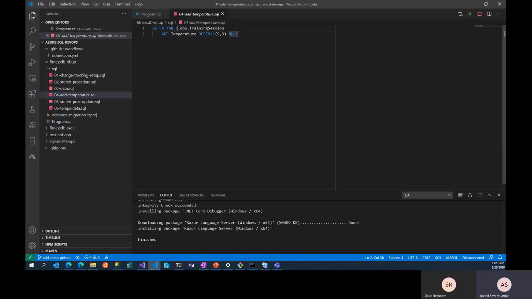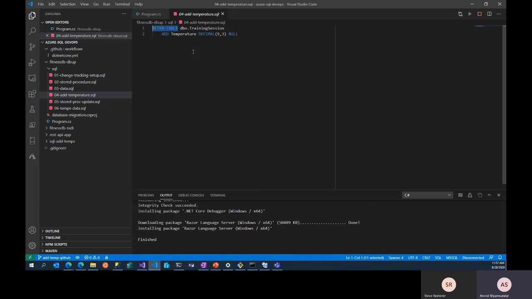Now you'll see here that the change script is actually an alter table itself. And this is, again, going back to that analogy of the pizza. This is like building your own pizza. You want to add a topping, you want to add something else to the pizza, you've got to make the change yourself.